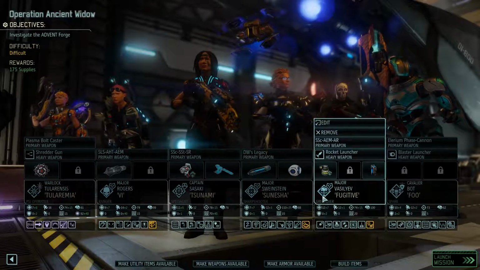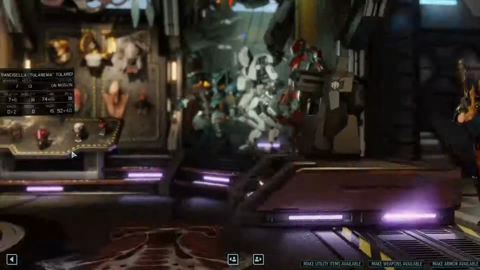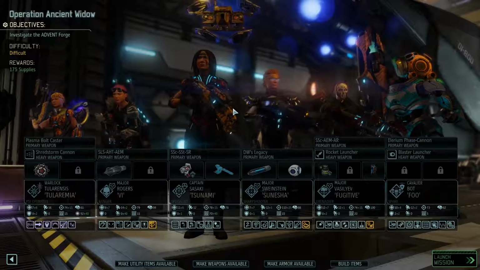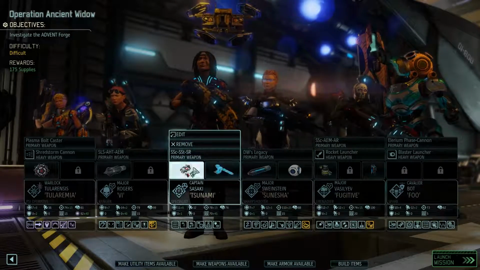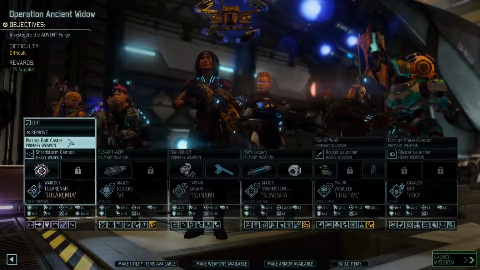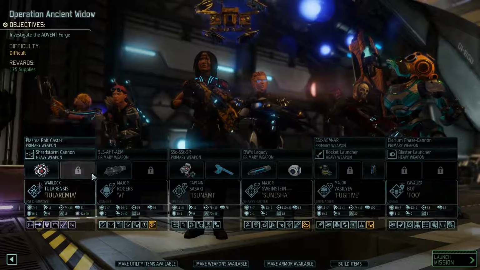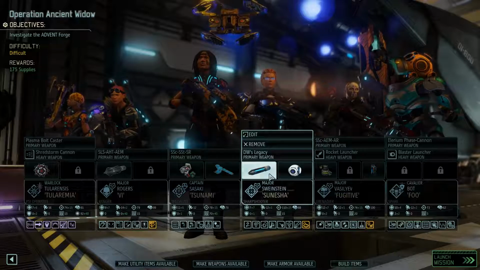Okay, and let me think. Oh, we got the Shred Storm. We are gonna equip that. Beautiful. But that's it. The rest of the squad is already equipped. And like I said, would I want to give AP rounds to Larimia or get a regular armor? I don't think so. I'd rather have her with a Mimic Beacon.